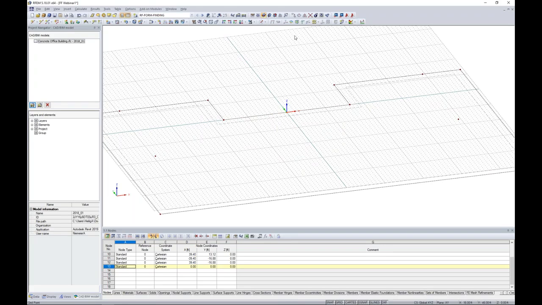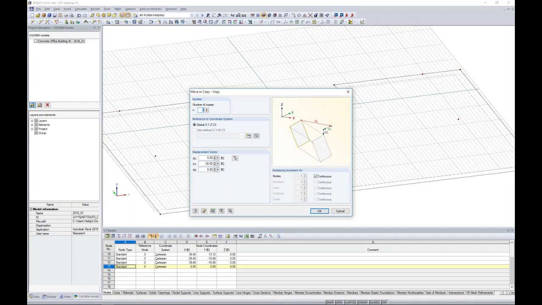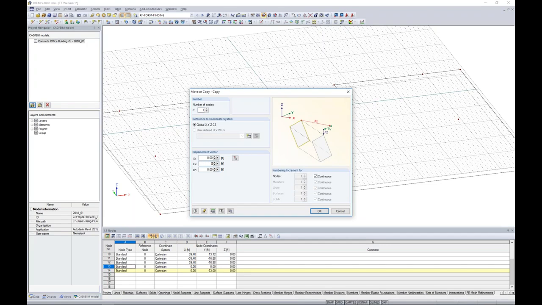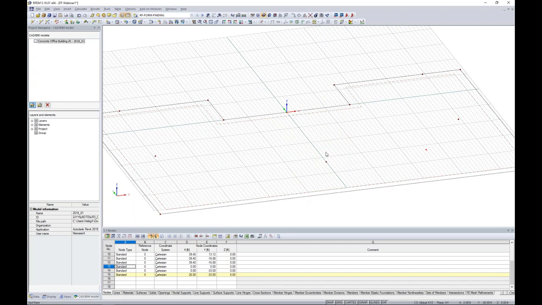So when I select that node, I can use my move copy tool again to create one copy, this time at a distance of -33 feet in the Y direction, and I click OK. So this node here will highlight, use our move copy tool, and move it now a distance 26 feet in the global X direction. Once I've done this, I can hold down my control key to select both of these nodes and again use that drag and drop feature to make a copy of the node on the left side.